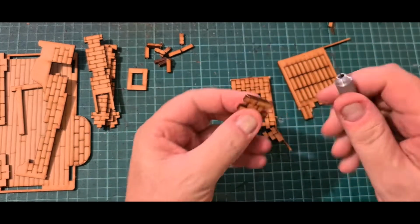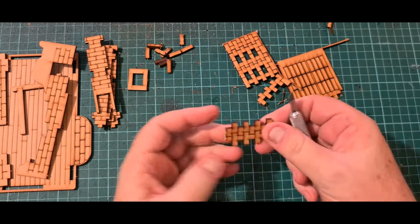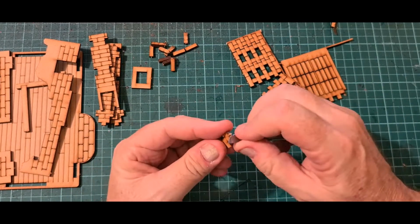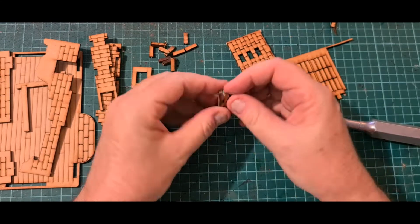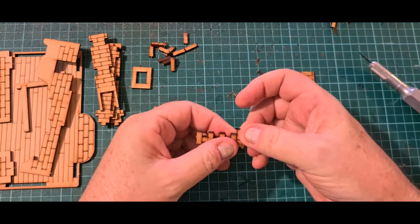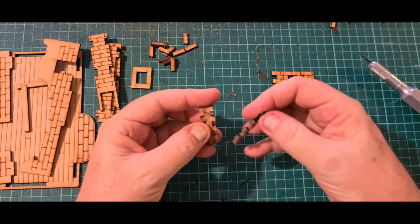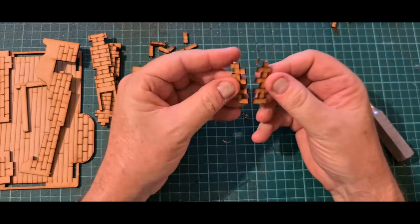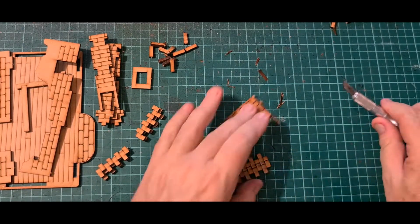There's not a lot of flash, if we'd like to call it that, on cutting off the edges. And again, once you've got the whole building put together, you can just apply sandpaper, or I'd just use Aquadeer on top of the walls, and apply a fine sand or gravel on top to represent the ruined sections. So that's probably what I would do if you just want to leave a bit of texture on there. But it all nicely fits together, which makes this a magnificent little model to do.